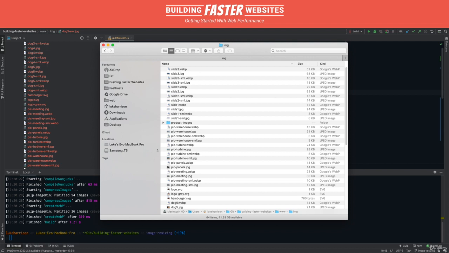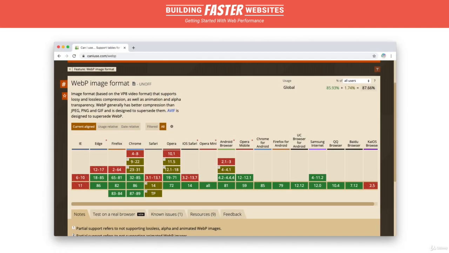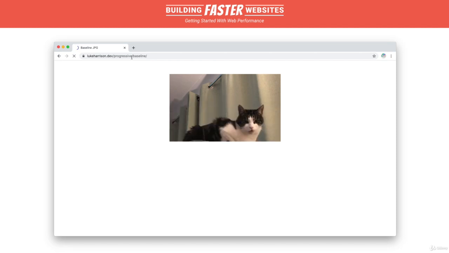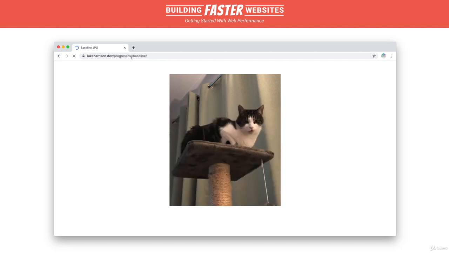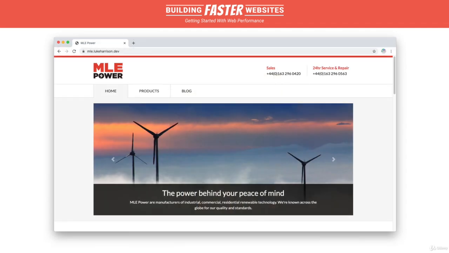You may be thinking, now we've got our newer WebP images, why keep the JPEG originals? The answer is because at the time of recording, not all browsers support WebPs. So for browsers like Chrome, we can serve the newer, faster loading WebP images, but for browsers like Safari, we need to serve the original JPEGs. Another reason is WebP images don't support progressive rendering, so will load like baseline JPEGs. This means for key viewport images like this carousel slide, you may want to save the original JPEG instead to prioritise perceived performance.